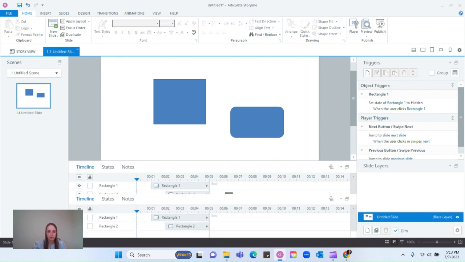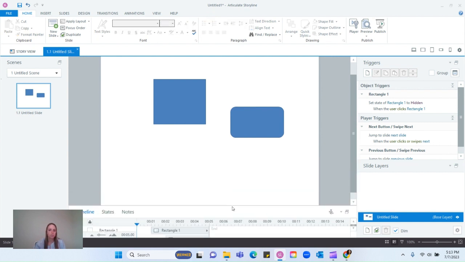Again, if you're looking for a more advanced way of using it, go ahead and Google what kind of interaction you would like the learner to have, and it will help you figure out how to use that. Your object triggers and your timeline can work together as well, so that way things happen at certain times. Okay, the last thing we're going to talk about in this video is going to be animations. So each object on a slide can have one entrance animation, one exit animation, and multiple motion path animations.